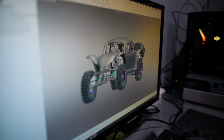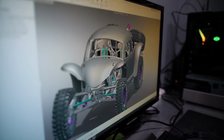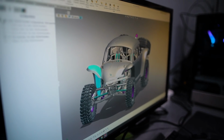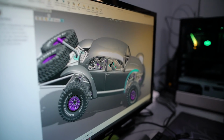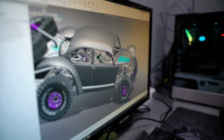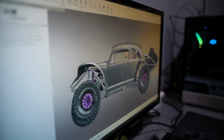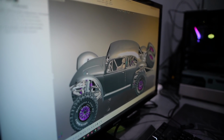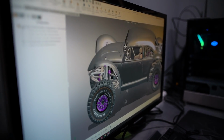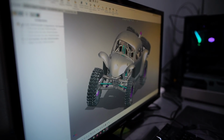So this is what we're shooting for with the final product. Fiberworks is going to do the hood and the rear fenders. This is kind of just a mock-up. It's not really a final design yet, but it's for reference to get a visual idea of what we're shooting for in the end. Obviously the big Gladiator 40-inch tires make the thing look super gnarly.